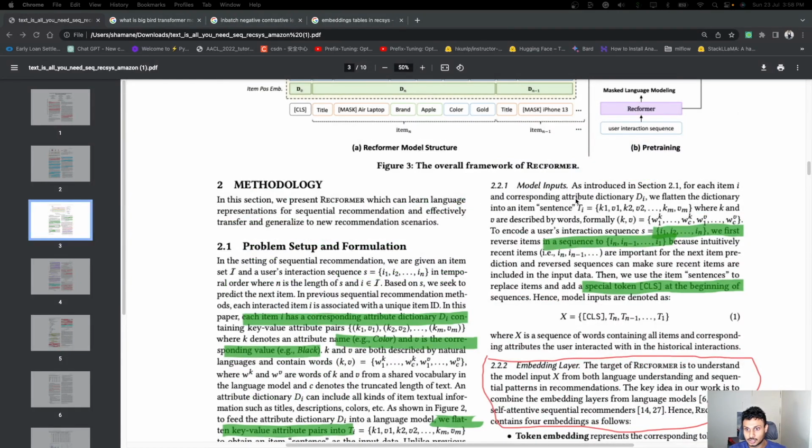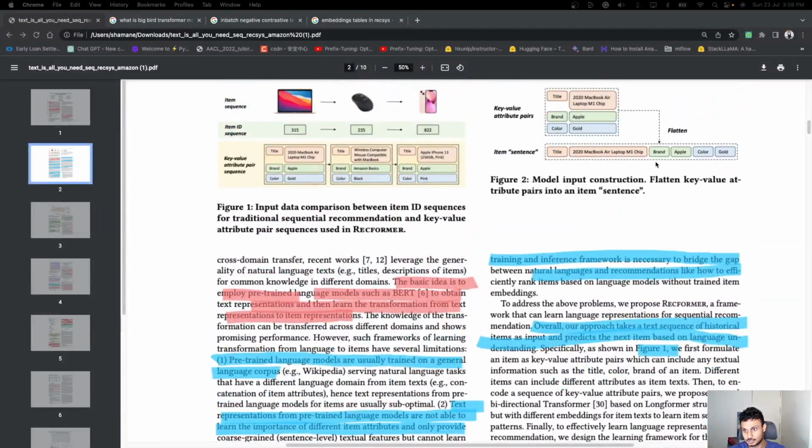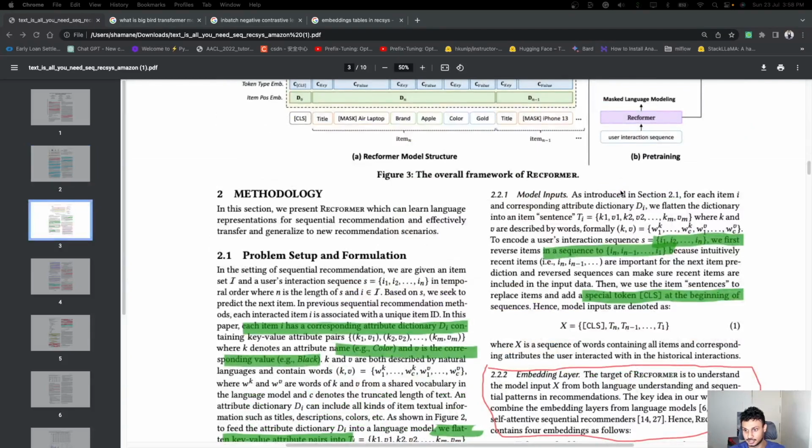Model inputs, as introduced in section 2.1. For each item i and corresponding attribute dictionary di, we flatten the dictionary into an item sentence. That is pretty much what we have just discussed regarding this figure, right? So we flatten it, and that's a single item.